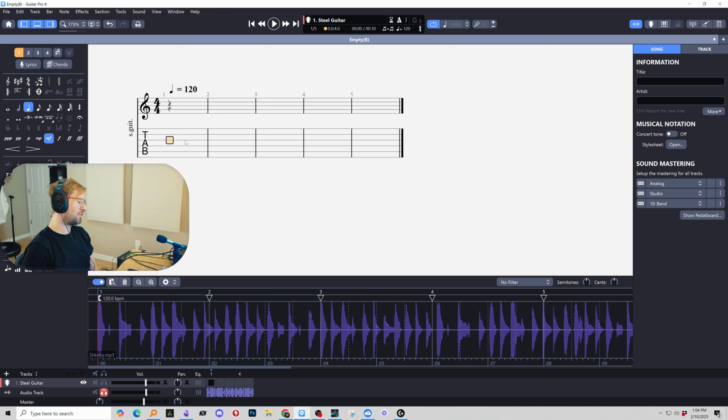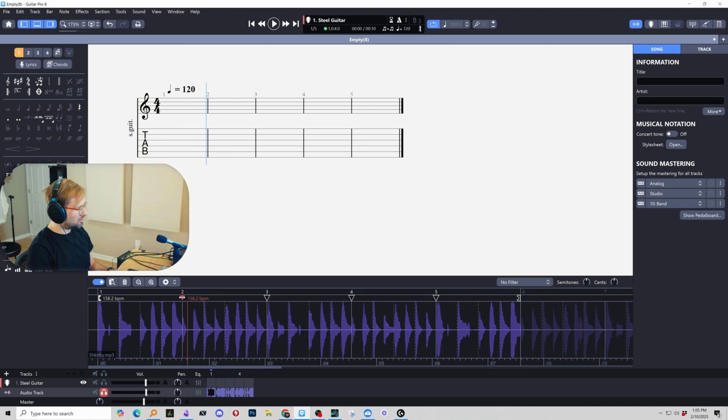So the first thing you have to ask yourself is, hey, what time signature is this in? 2, 3, 4. I'm hearing 4 beats, okay? So the idea is that I'm choosing with these little brackets what to call the measures within this audio file, okay? Measure 1, 2, 3, 4, and then I think 2 starts right here. 2 starts here, I think. And then I think 3 starts here. And I think 4 starts here.